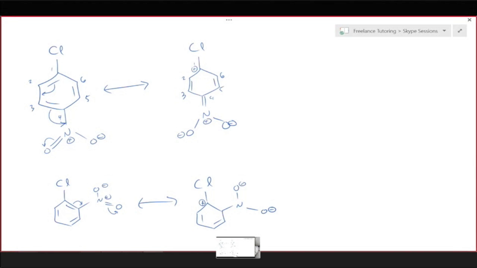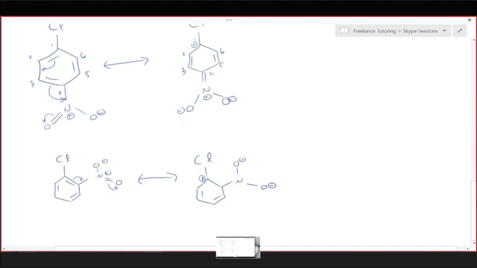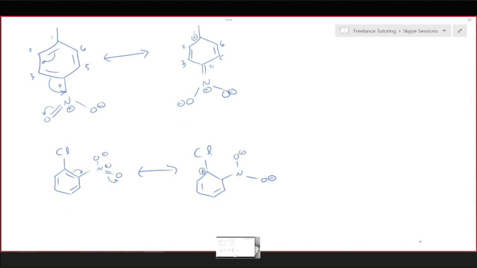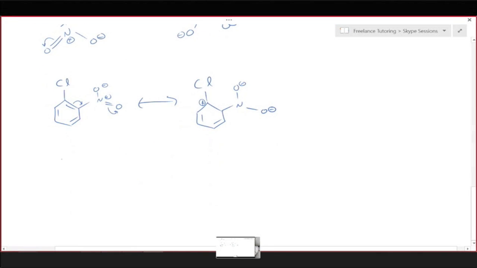Since one of our main goals here is to practice resonance, why don't we go back to the thing that was giving you pause a second ago? Let's draw the ring now with the double bonds in the position they were originally. Maybe let's draw that off to the side. Let's draw what it would look like if the double bonds were in the position they were originally before you erased them, and the nitro group still is in the ortho position, just so we can practice how to deal with that. I guess you could draw multiple arrows.